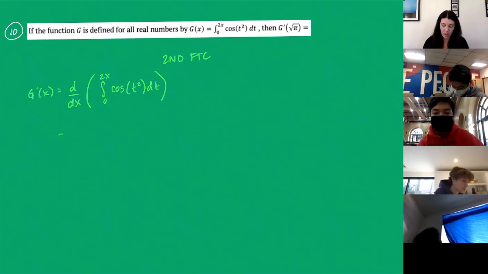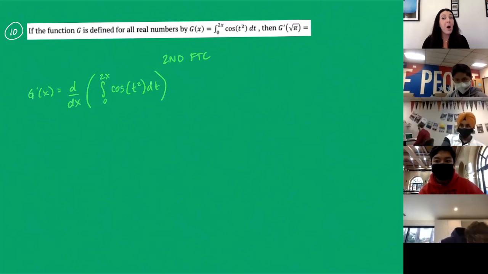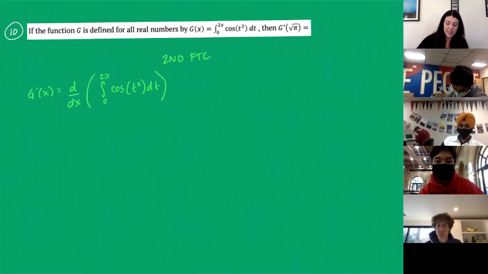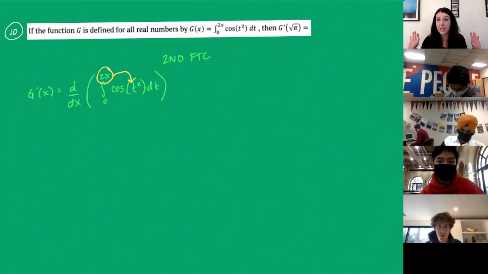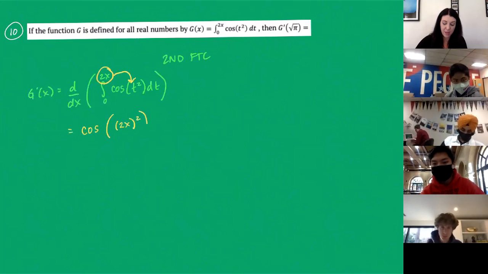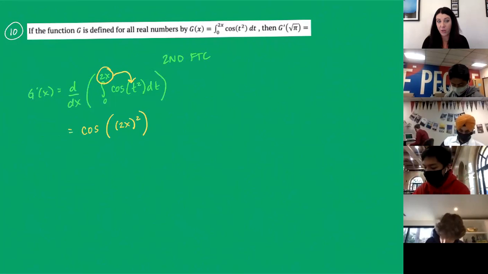Don't you just plug the x part into the t? That's most of it. Okay, so I'm going to start with my top bound and plug it into the t. The integral and the dt totally goes away. So I'm going to get cosine of, instead of t squared, a 2x that's being squared. It's going in for the t, right? It's not 2x squared, it's quantity 2x squared, because that's going to go in for your t.